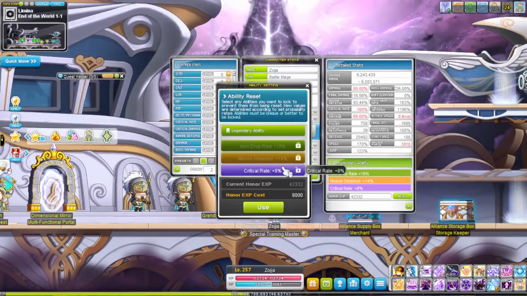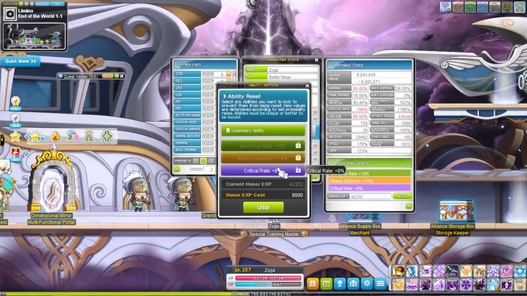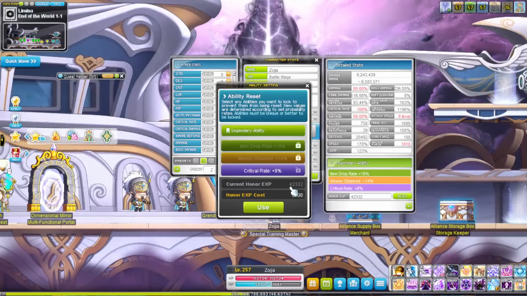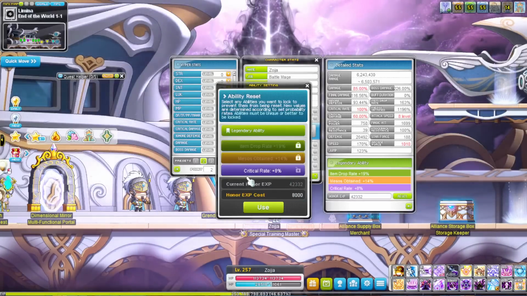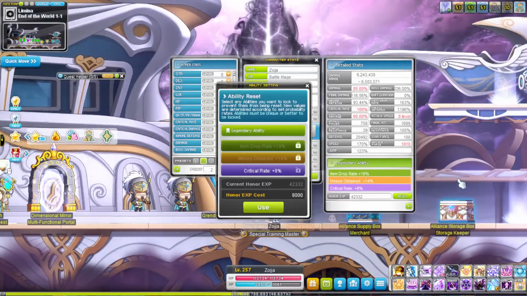Oh, we actually hit 8% crit rate. That's maybe usable. I'm not really sure if I really need this. I'm just going to keep this for the time being. I only have 40k more honor to roll, and that's like 5 rolls, so the chances of me getting something more useful than this 8% crit rate, it might not be the case.